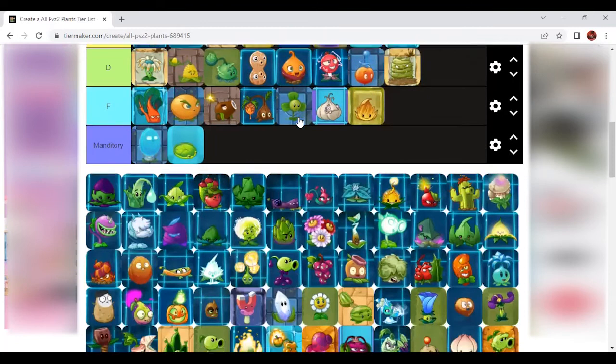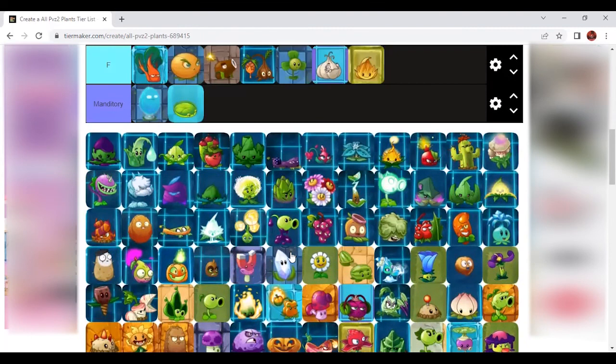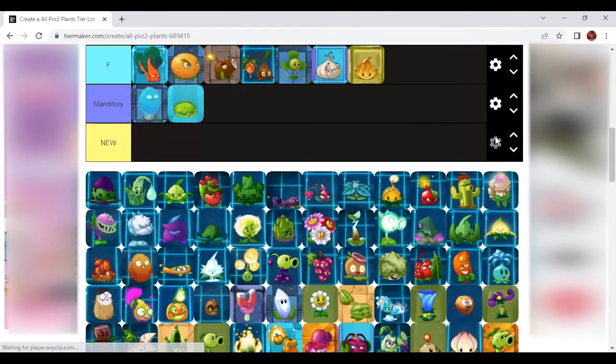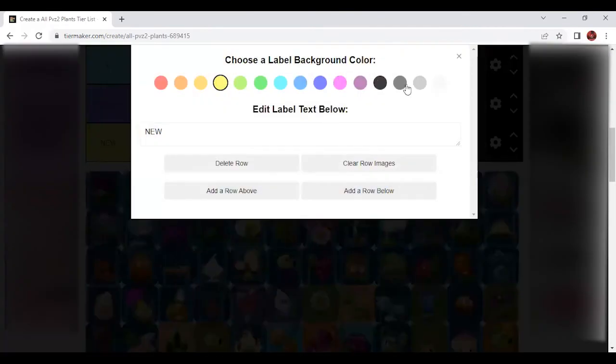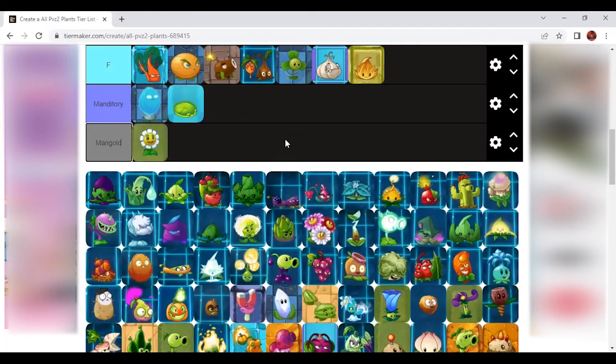Bong Choi is good. Marigold. Okay, well, don't even place it. Marigold is only useful in the Zen Garden, so don't even place it. It doesn't count. Put it in mandatory, if anything. I'm going to give it its own tier, because you can't even use it in gameplay. Also, I'm pretty sure the next one we technically have to rank is that one. Magnet Shroom.